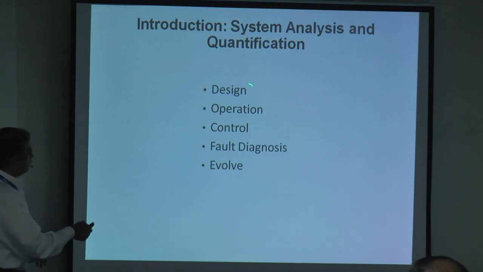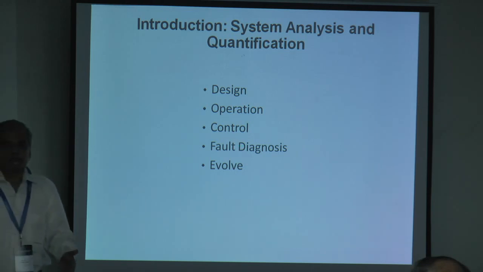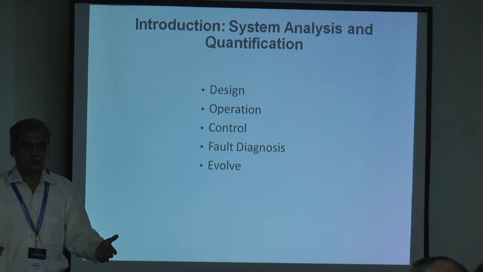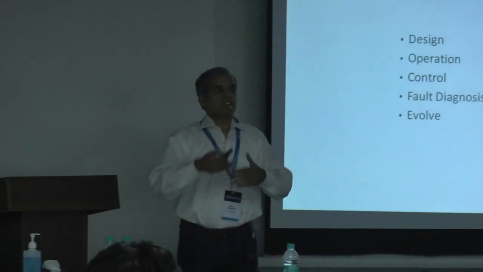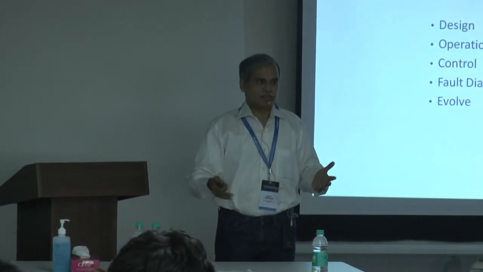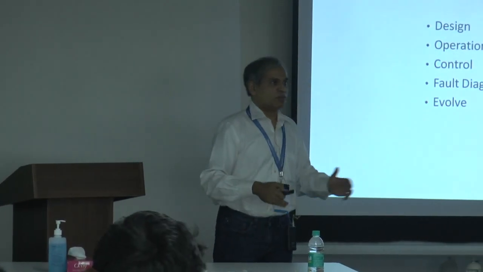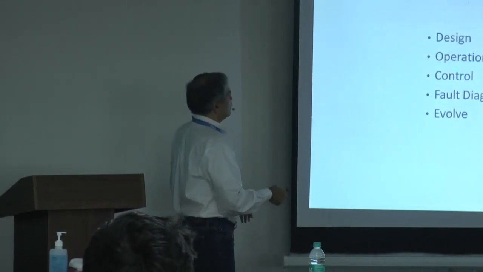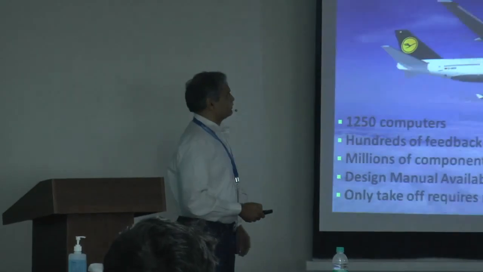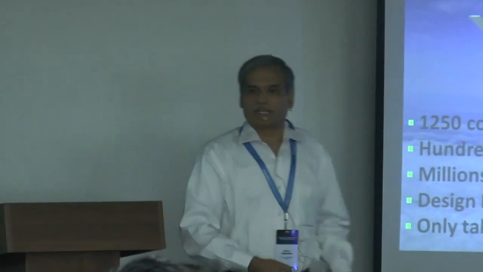So we go through this process of designing something, we operate it, we control it. We look at faults. If this fault is not taken care of, what happens to the system? It gets eliminated, because it's not able to adjust to the perturbations that exist, like dinosaurs, right? Dinosaurs got extinct because they could not evolve into new designs. So it gets eliminated. So this evolution process becomes very important. So if I was giving you the example, aircraft.